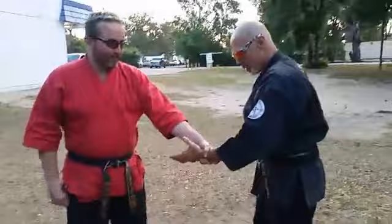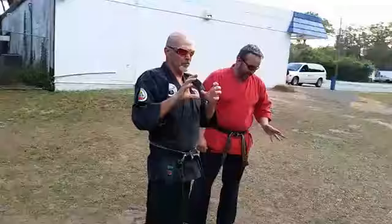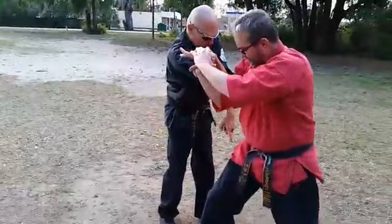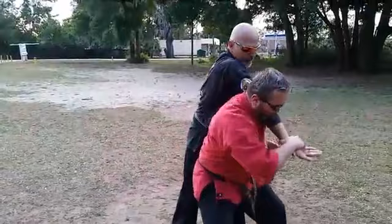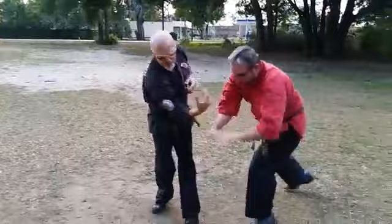One more time: counter grab, triangle step, come in low, break, strike. I'm going to come out this way — I'm trying not to do anything brutal right off the bat. Part of the problem is I'm so used to having my fingers in the right places to take advantage of the fulcrum — it works well for me. Boom, bang bang, now step back with that foot — see that. Stay a little bit lower as you go under. Boom — don't go any higher than where you are right now. Beautiful. Awesome.